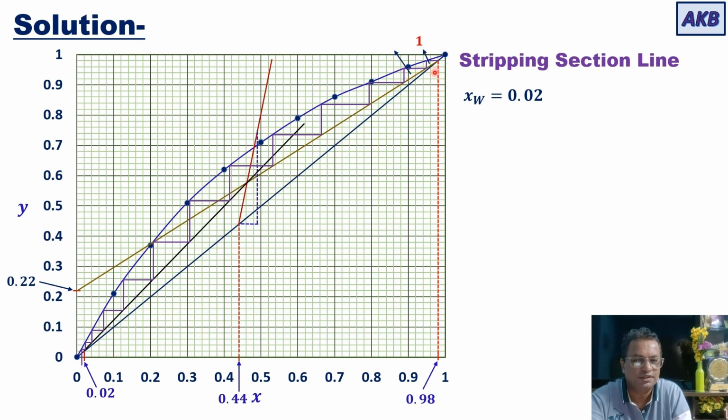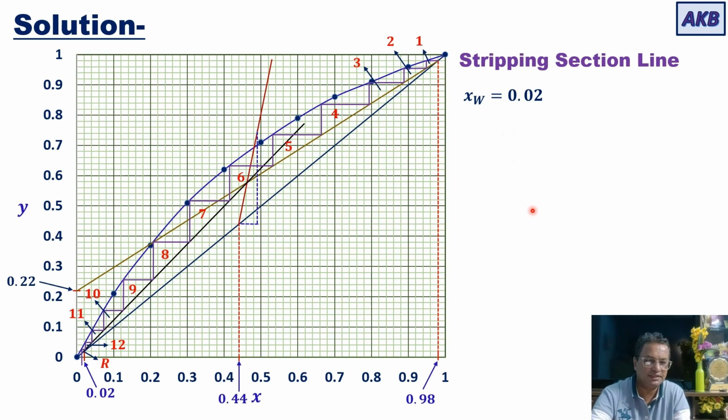So this is stage number 1, stage number 2, stage number 3, stage number 4, stage number 5, stage number 6, stage number 7, stage number 8, stage number 9, stage number 10, this is stage number 11, this is stage number 12, and there is one more small stage that will be the last one, which is nothing but R, the reboiler.